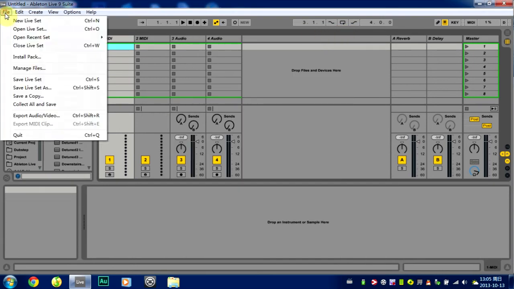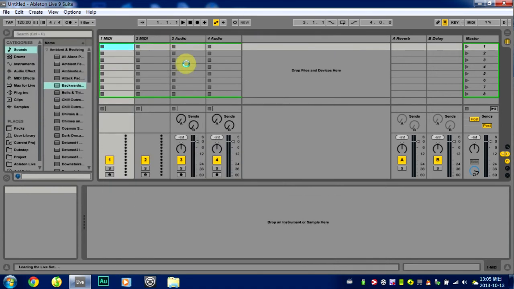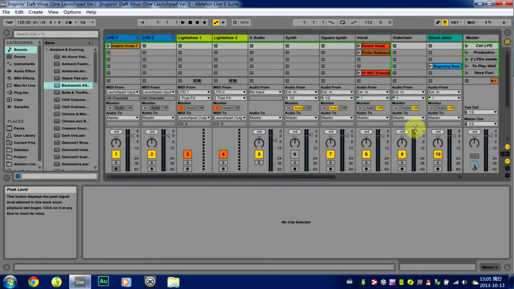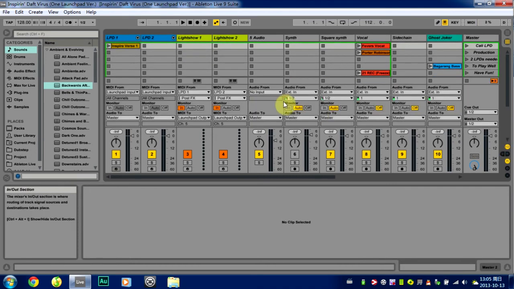And alright, now we have to open this project, which you can download from the link in the video description. Okay, so after we click on it and open this project, you have to make sure everything is going right with your Launchpad, or it's not gonna work. Most importantly, you have to click on this I/O, which is the in and out menu. This panel is very important.